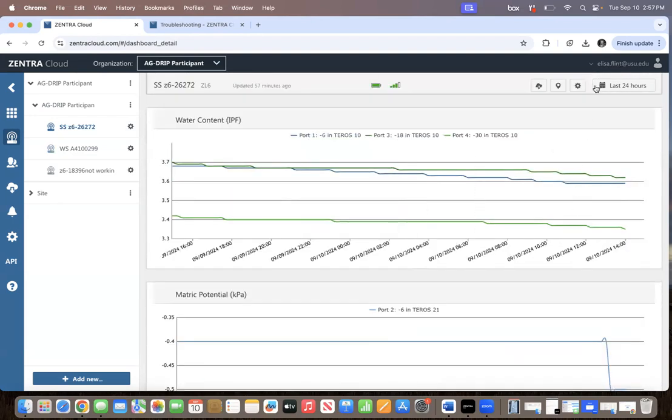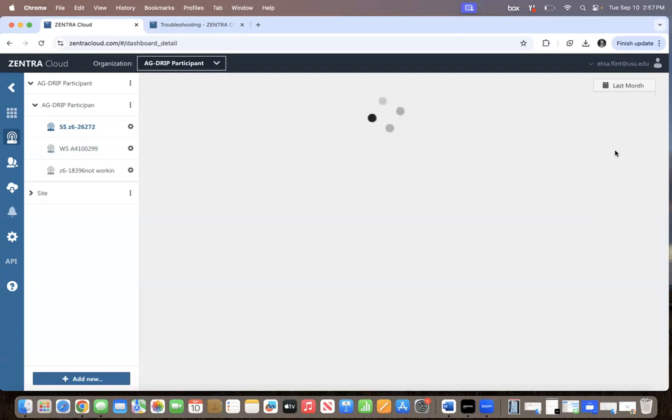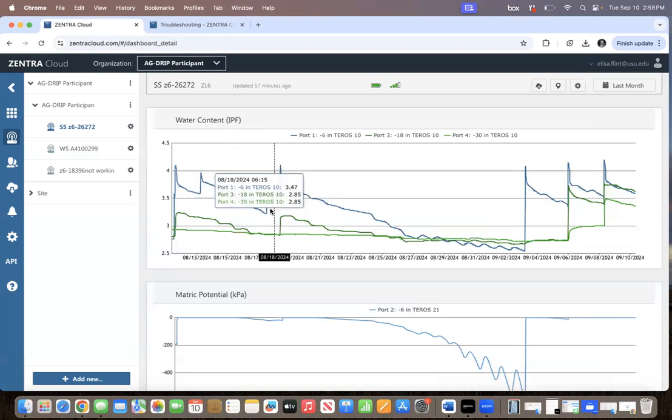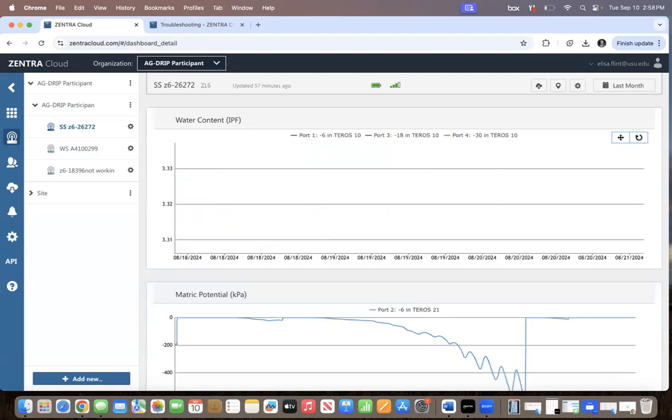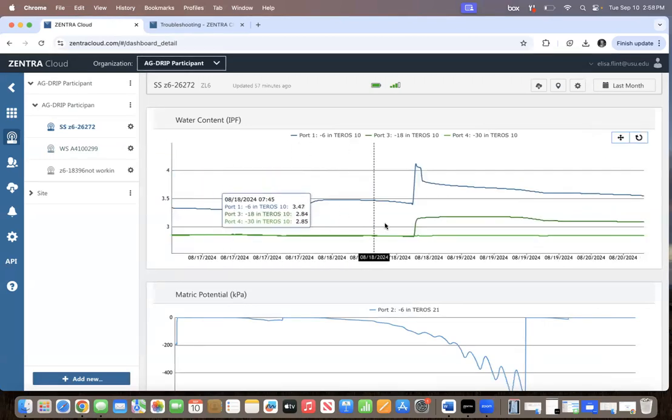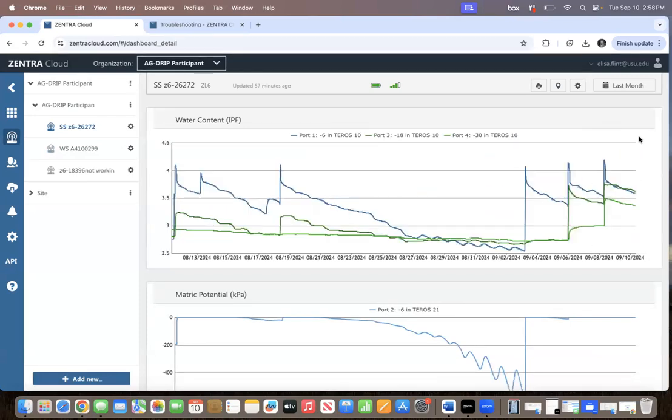But up here in the top right corner, you can adjust your time frame. So say you wanted to look at the last month of data, you just select whatever you want here and it will pull that data into a graph and show you that. And again, just like on your app, you can hover over this and see the trends. And you can select a certain area and see close-ups of the trends. To undo that, you just hit this undo button.